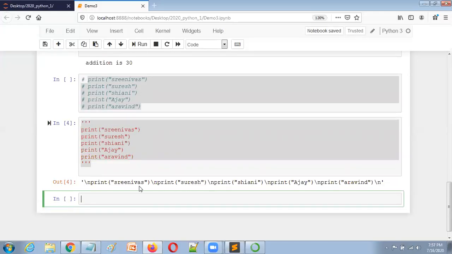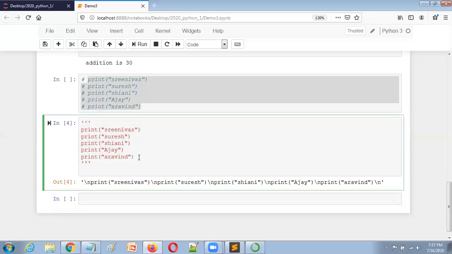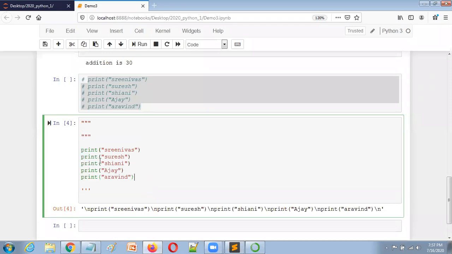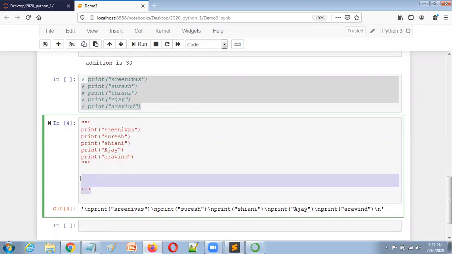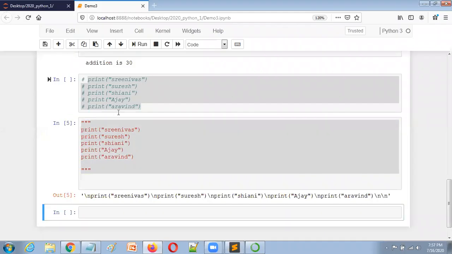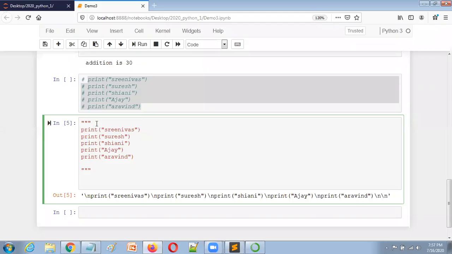So we got no output here. We cannot see any output, but this Jupyter notebook is printing something, which is not the real output for you. This is the multi-line comment for your Python. Everybody clear? Triple double quotes or triple single quotes, anything is possible. No worry. But this code is not going to be rendered by the interpreter.